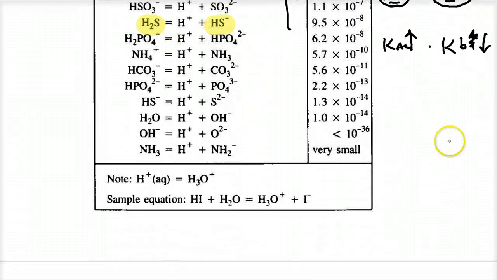And if you look at some other things here, water's Ka is a very special number that we dealt with. That's the Kw that we talked about in pH. And look at OH minus. It's such a bad acid. Look at the value. Of course, it's a base. And likewise for the ammonia.